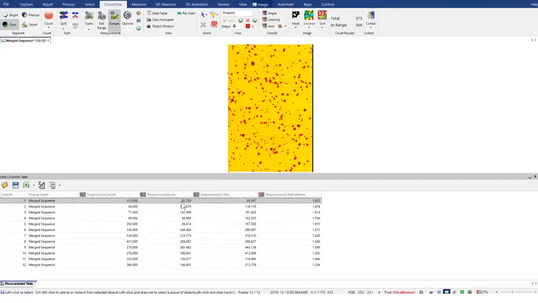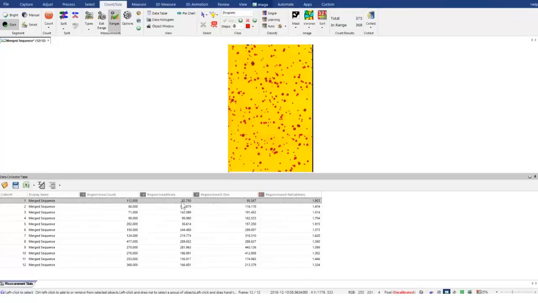So again, normally this is something you would set up in batch processing, you'd write a macro for. This is a simple shortcut, by setting Image Pro up in a specific counting way to count a series of images. So if you need to count 10 frames, 1,000 frames, this is also a good alternative and a nice way to do it.